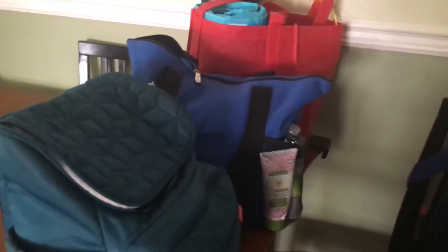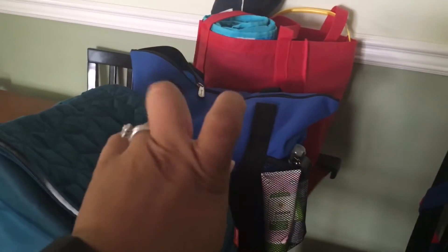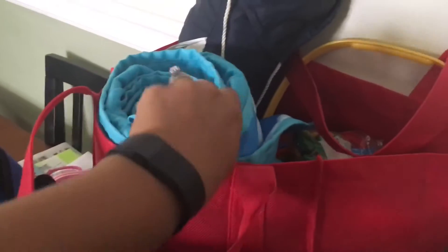It's our first trip to the beach. I thought I would show you guys what I'm packing for people — two adults and two kids. So we have this bag that has a bunch of sand pails and sand toys and shovels so they can actually dig and bury and all that. A blanket and one of those picnic-type things, and a tent. So I have that all in this bag so it's easier to carry.